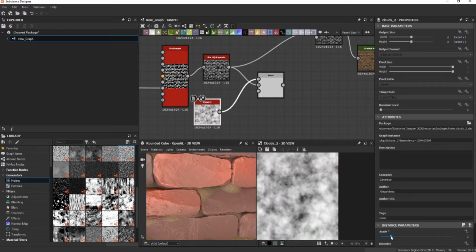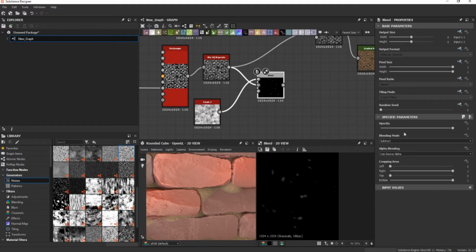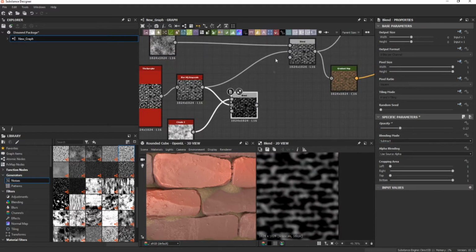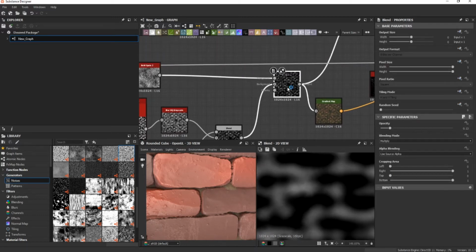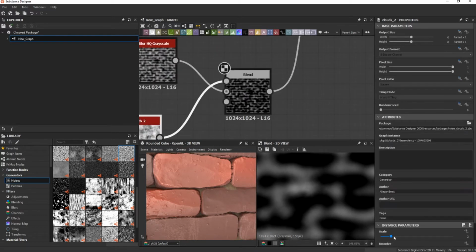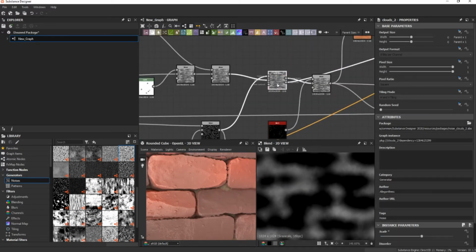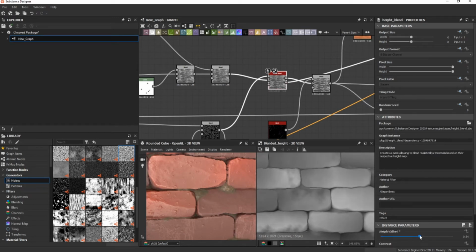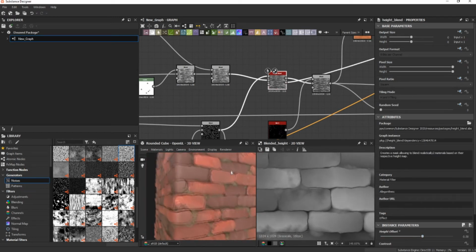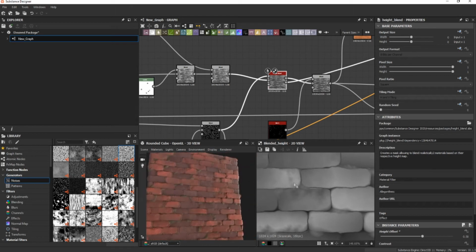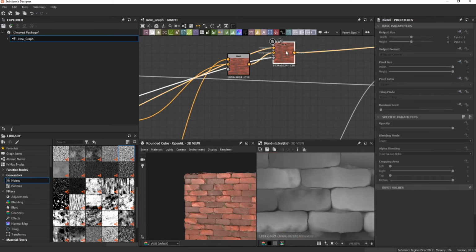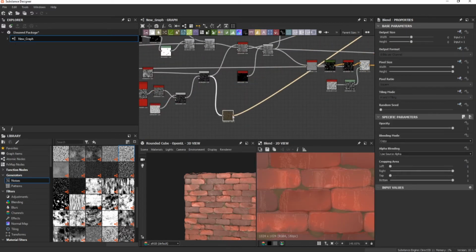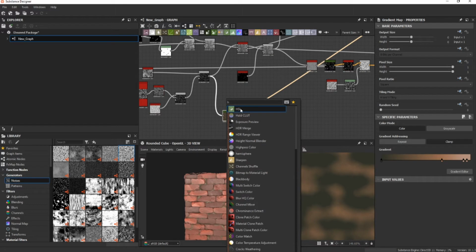Let me increase the scale because I will make some subtract. Okay, I think now it's better.